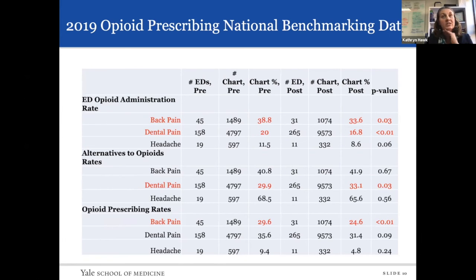What's interesting is that when we initially launched it 3 years ago, people had a choice between providing data on the track that was really focused on opioid prescribing, or we also had a whole other arm where people could talk about their care of ED patients after opioid overdose and initiation of treatments for opioid use disorder. We are presenting this data because like 85% of the EDs said, we want to talk about prescribing. We don't want to talk about how we take care of patients after opioid overdose.